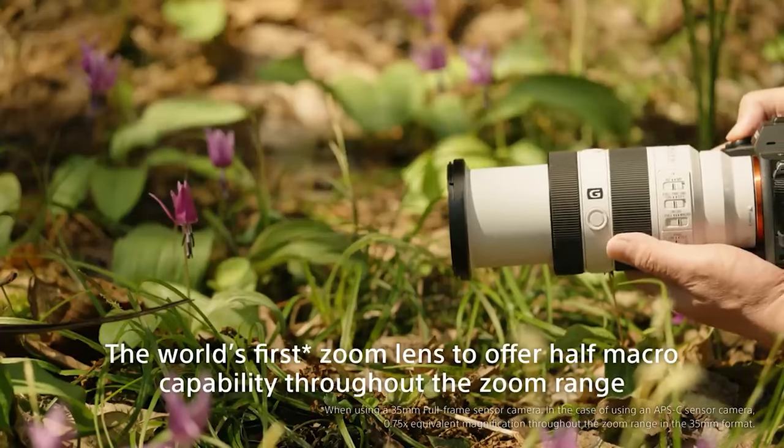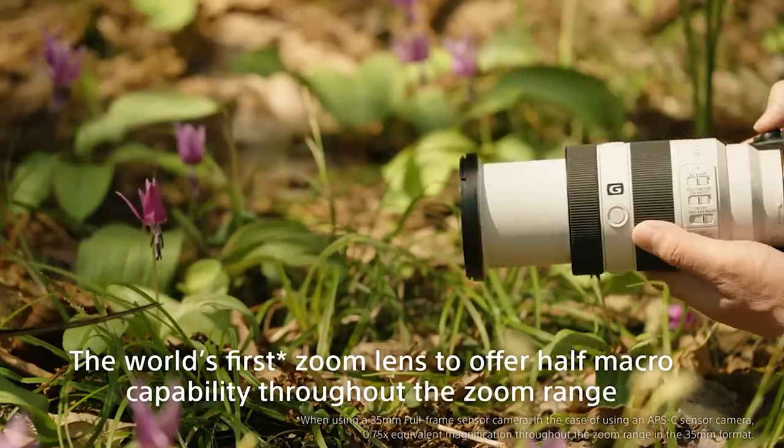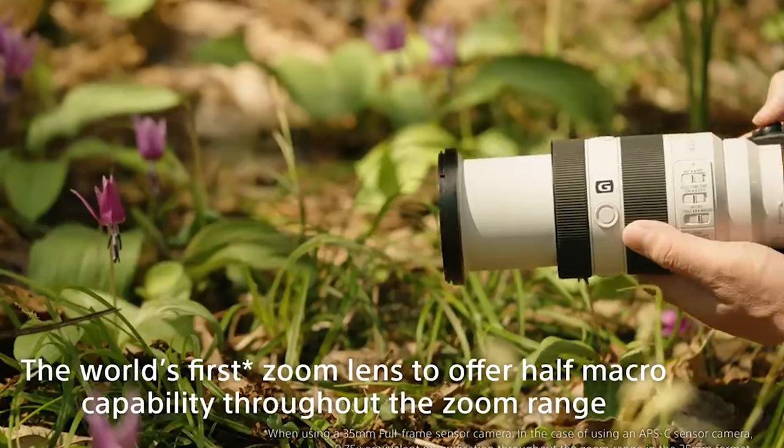This is the part that gets a little polarizing, at least for me as a video shooter. Sony managed to make their lens smaller and lighter because they changed the way the zoom mechanism functions. The original Mark I had an internal zoom, which means that when you zoom it, it doesn't actually change physical size, and the center of gravity doesn't really change either. It's a very static lens, which is great for video shooting. But the new lens, following a recent trend amongst high-performance telephotos, introduces a tromboning or extending-style zoom mechanism. This lens will actually physically get longer when you zoom it, and the center of gravity is subject to change. This new construction is going to be great for keeping weight and size down — it's going to be the ultimate compact telephoto zoom.